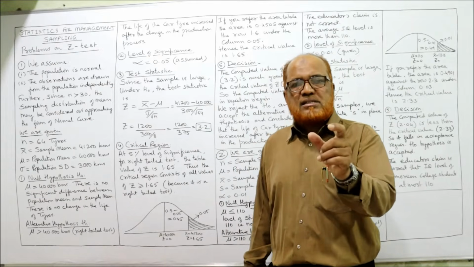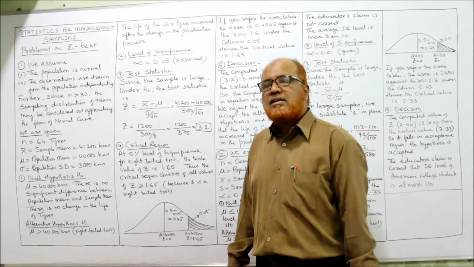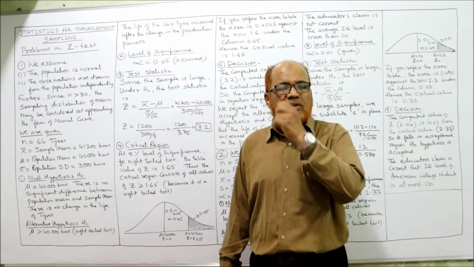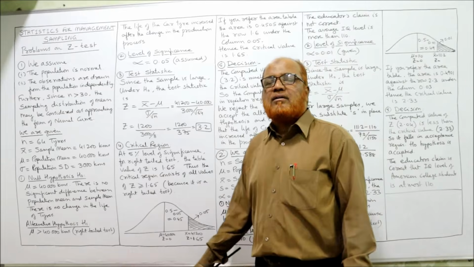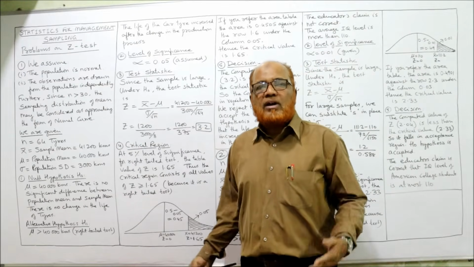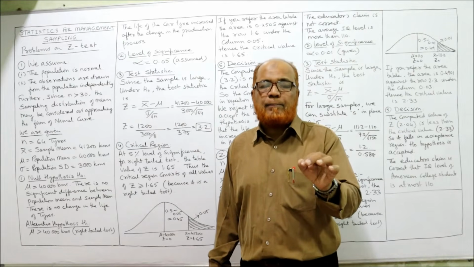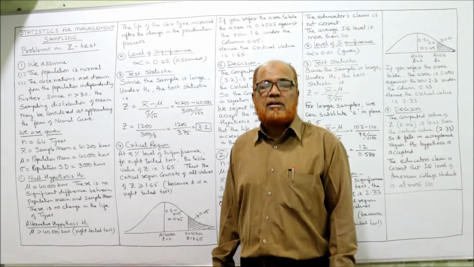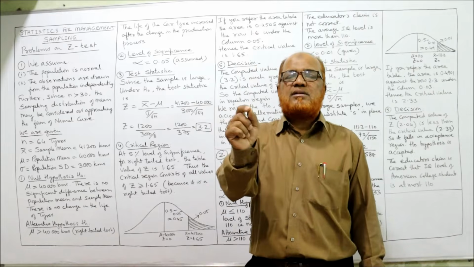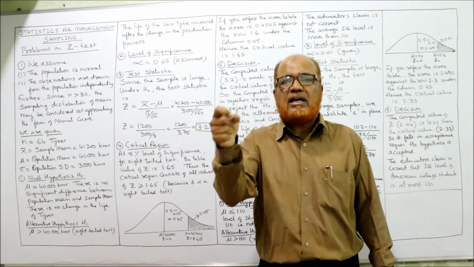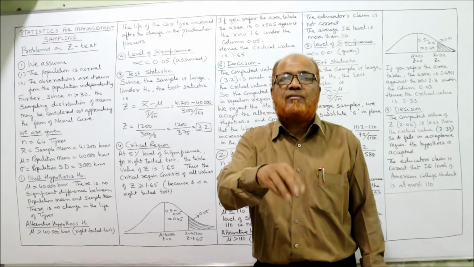Now second step, level of significance. Level of significance is the risk which the experimenter is taking in conducting this sample. Normally the risk will be given in the problem. Level of significance is always denoted by alpha. It is a risk taken by the experimenter. So what type of risk? His conclusion may go wrong, because whenever we conduct sampling, it is not 100% correct. There is some risk. So when we say 5% risk, it means the experimenter is 95% confident in his decision, and 5% his decision may be wrong.